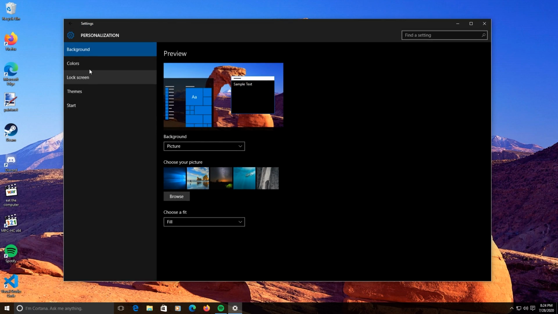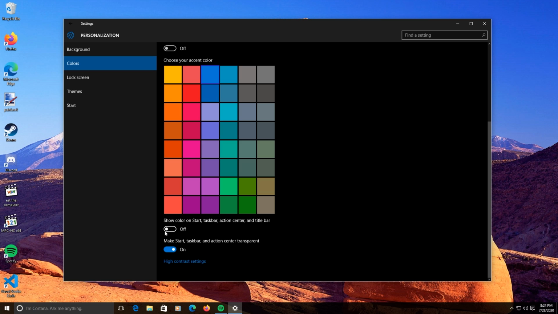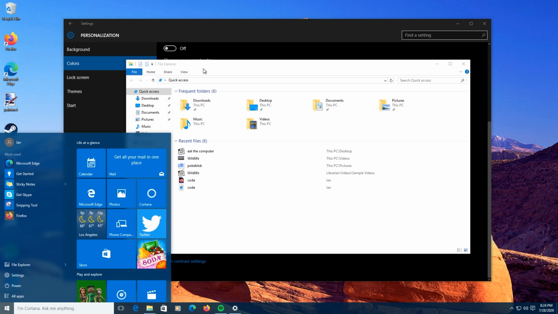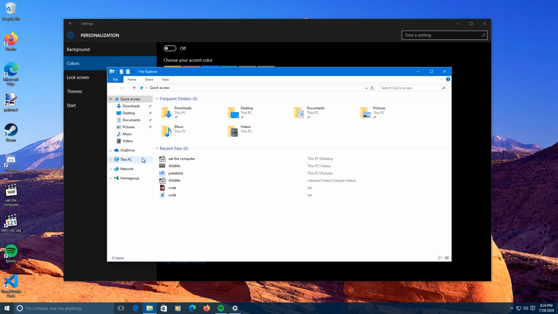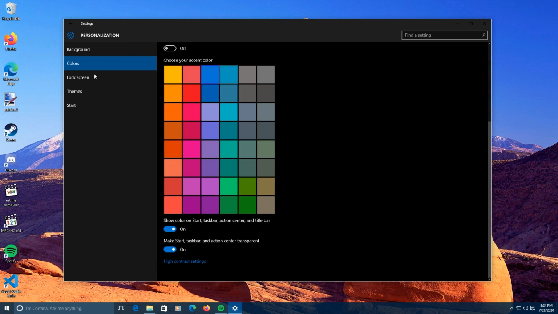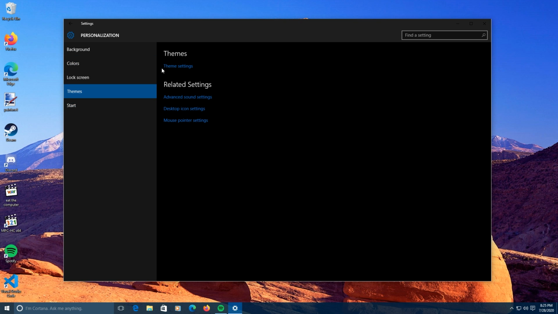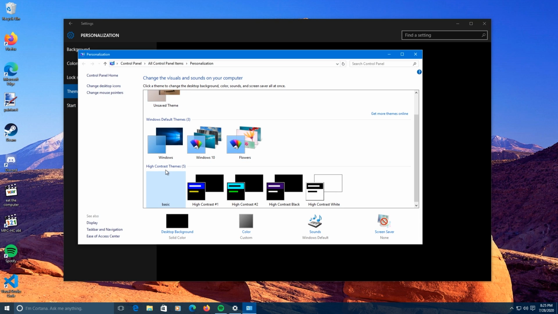There are some noticeable updates. For this update, you can now add color to the title bars, but one caveat is that doing so, you're going to make the start menu, taskbar, and action center use the same accent color. But at least you got color in the title bar, am I right? And my theme is still called basic.